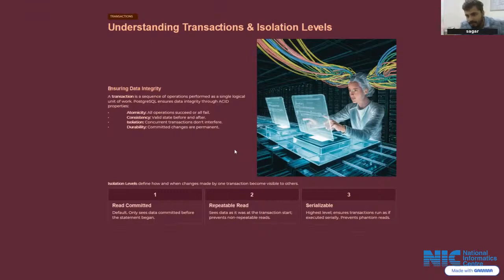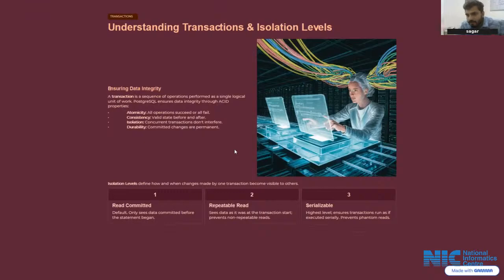Repeatable read ensures that if you query multiple times within a transaction, you will see the same result, preventing a non-repeatable read. Note that in read committed, you can have non-repeatable reads. But if you don't want non-repeatable reads, you can work in repeatable read mode, which will give you the same result every time.